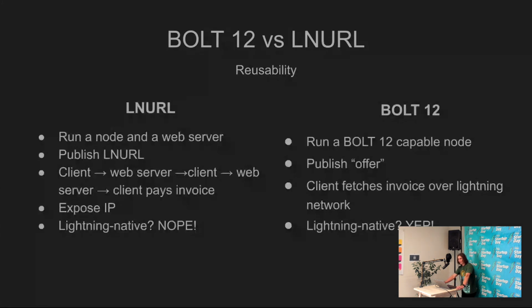So a little bit about why we chose Bolt 12 versus LNURL. Both of these are reusable, which is sort of necessary for a Prism. At the base level, both of these end up presenting the user with the Bolt 11 invoice, which is just when you end up paying something, you get that QR code, you scan it, and that's a Bolt 11 invoice, but they're not reusable. You can only use that once.